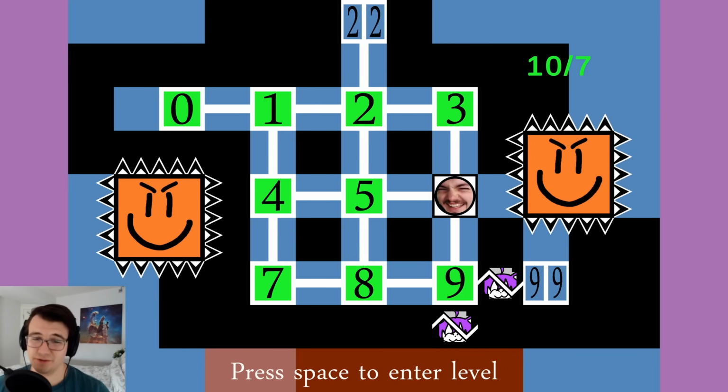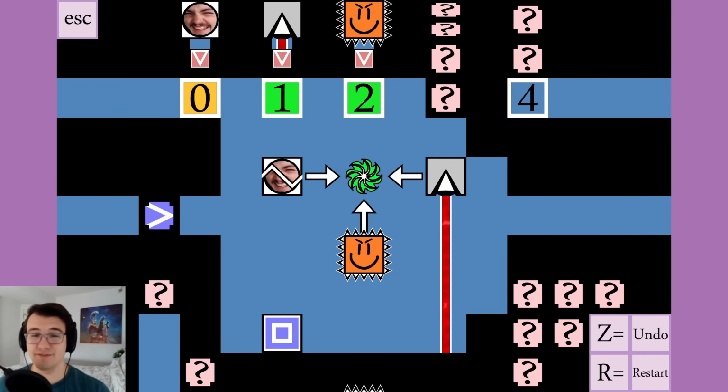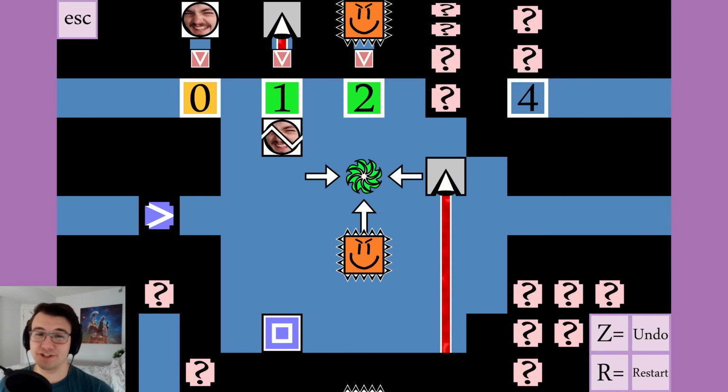I decided I can't do this level. I mean, I probably can, I just don't want to. Oh, nice. I've unlocked level 4, but not level 3. I guess I'll have to figure that out next time.